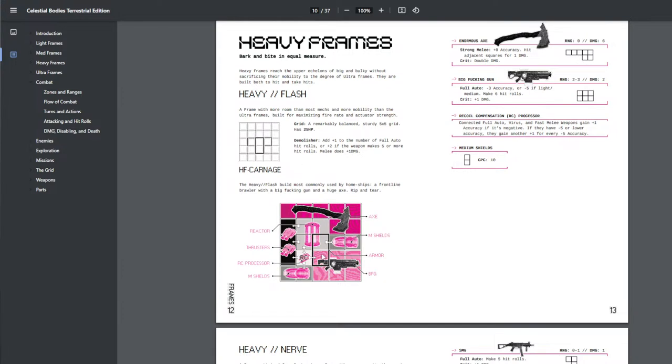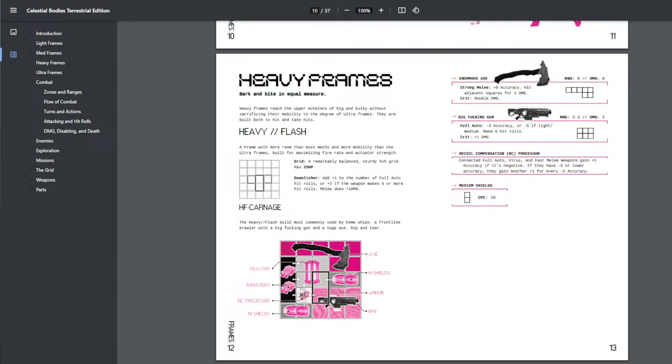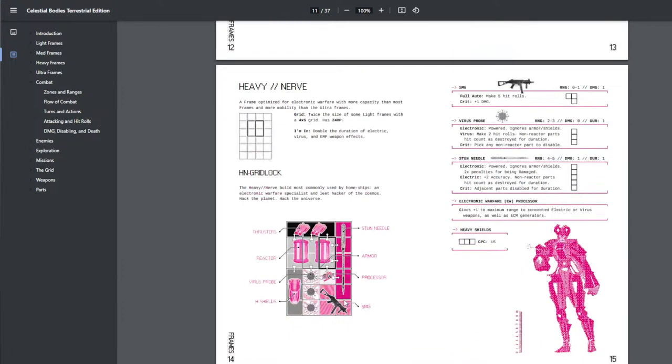Medium shields. Okay. On the example build, they're showing, I think these are example builds at least, that they are. Where is the heavy shields here? SMG is there. Virus probe. So there's three of them. There goes in three lines here. Stun needle here. Processor. Guess the reactor.